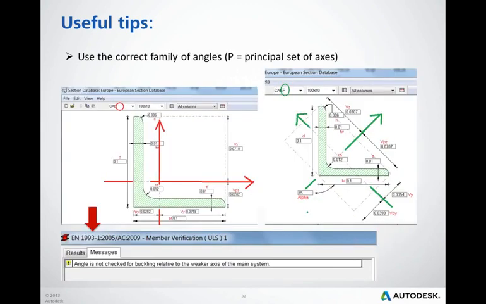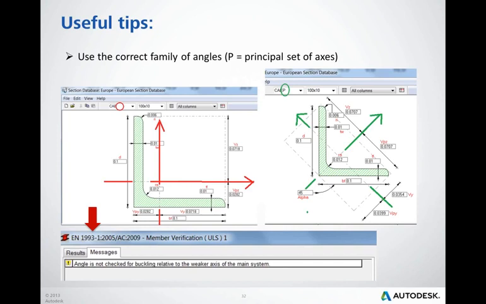Again, mind that in Robot there are two families of angles, and one of them is defined with the properties in axis parallel to the legs, and this should only be used when the direction of backlink is forced to be in the same direction as boundary conditions defined for a particular element of a model, and there is no compression.